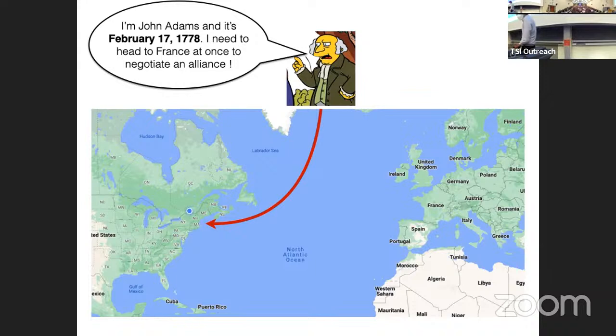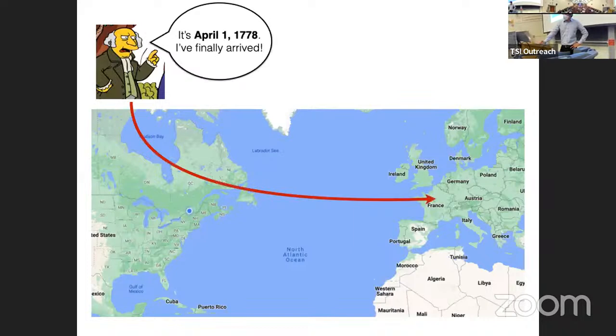And to that end, they sent Benjamin Franklin over to France earlier, but they hadn't heard anything. And Benjamin Franklin is this older, more chill guy. He likes parties, and they're worried, like, what if he's not actually negotiating? So they say, okay, let's get someone really, really serious. We're going to send John Adams there. And John Adams says, I've got to go to France. So they actually sail a boat up to Boston, pick him up, go to Paris.